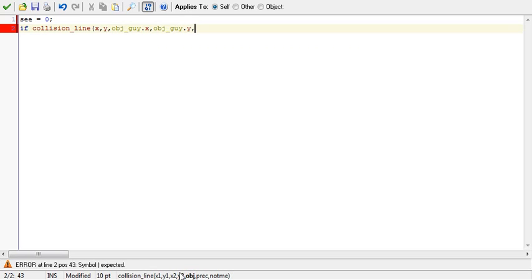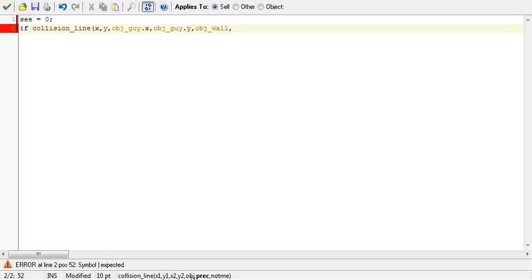Now down here you will see the information for what you need to plug in. So the first two is the first position, the second two are the second position. Next is the object that you're checking whether the line is colliding with. So we're going to check if this line collides with the walls.